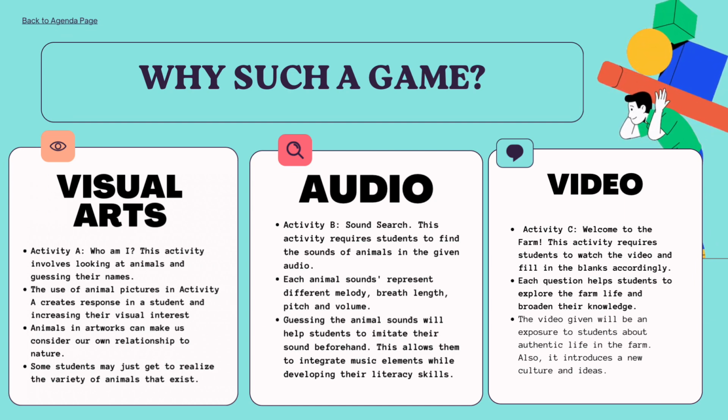And then finally, the use of video. The use of video is in activity C, which is Welcome to the Farm. So this activity requires students to watch the video and fill in the blanks accordingly. So each question helps students to explore the farm life and broaden their knowledge. They can rewatch the video several times. So this video will be an exposure to students about authentic life on the farm. Also, it introduces a new culture and ideas for students who can't actually go to the farm.